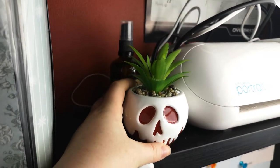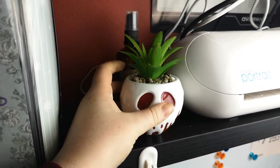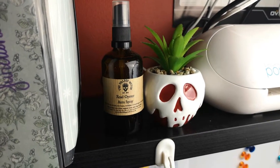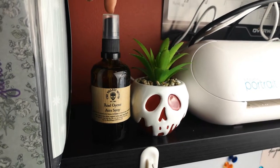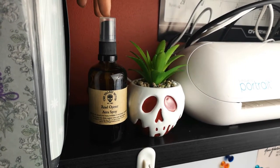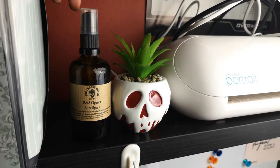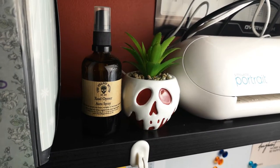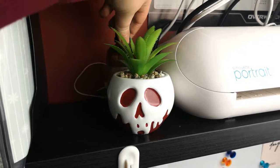I have this Snow White Poisoned Apple fake plant which my husband bought for me — I really like it. Behind that I have a road opener spray from The Village Witch. If you didn't know, The Village Witch is my family business — the one I always talk about, the one with all the subscription boxes. I love having this on my desk because sometimes, especially in the jobs that I do, you can have creative blocks, so I love having this to open the creative pathways. And it smells divine.